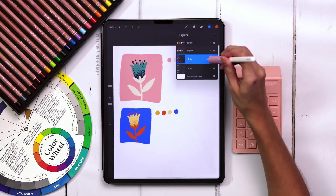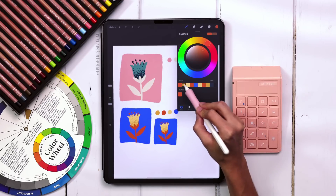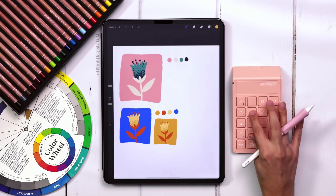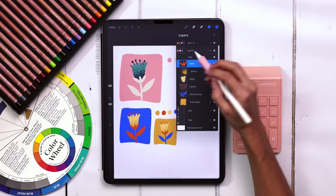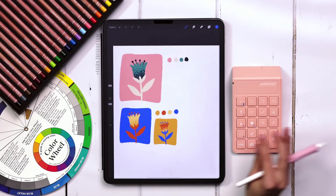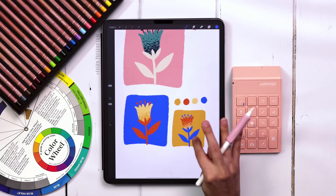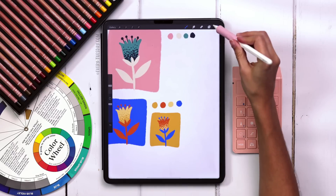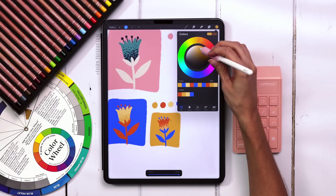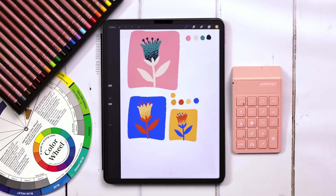I'm going to show you another version. I'll duplicate this and move it over, then do a different version and change up the color. I can build my color palette right here, select these and pop them in down here so it's a little easier. Using the exact same colors, we've got two versions. I feel like this background color has too much gray in it, so I can change that — bring it over here, select it again, add a little more lightness to it. That feels a lot better.